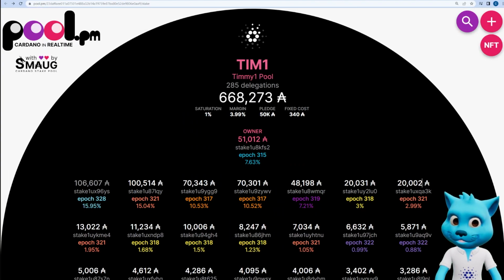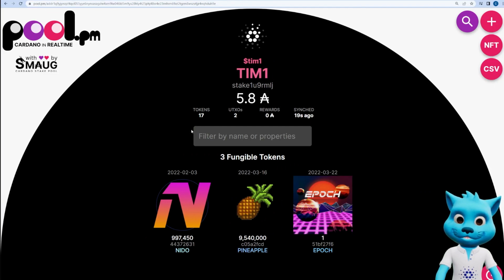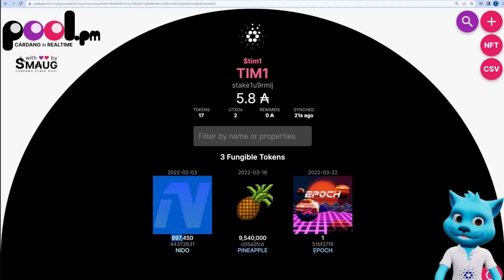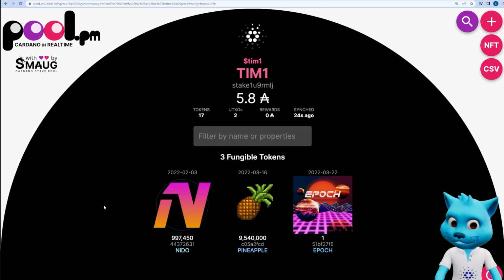And if you're staked to TIM1, you'll be getting that coin. There's a bunch of coins we have. NIDO has given us a million NIDO coin. You can see it here. It's in one of the pool wallets. A million NIDO coin we're going to be giving away to TIM1 delegators and channel supporters. We'll do some events, but a million coin. And then we've got 10 million pineapple to give away to TIM1 delegators. So that should be a lot of fun. And you can see that I've gone ahead and purchased the album here as well. So that's very, very cool.